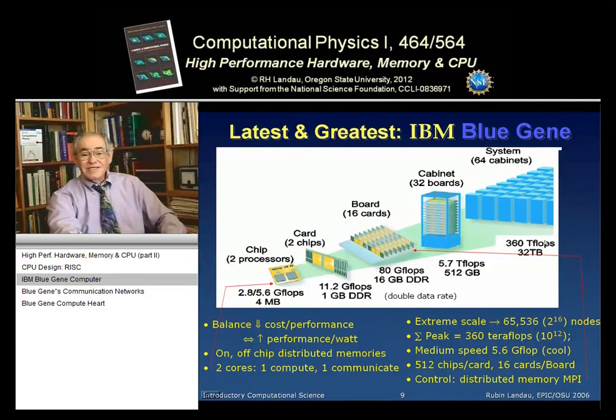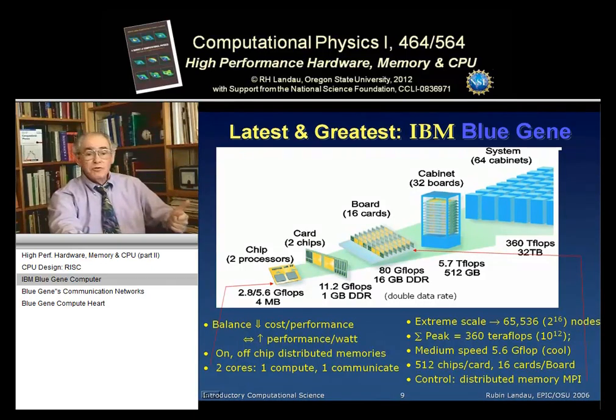There are 2 to the 16th nodes put together when we're done, so that's 65,000 PC-type computers running together. The actual speed of any one computer is only 5.6 gigaflops. You may say, that's a lot faster than I have. Yeah, but it's not fast. You can buy a desktop computer at that speed or faster now, but they don't want it to be too fast, both because, number one, it would be hot. You have to keep it cool to keep it from melting.